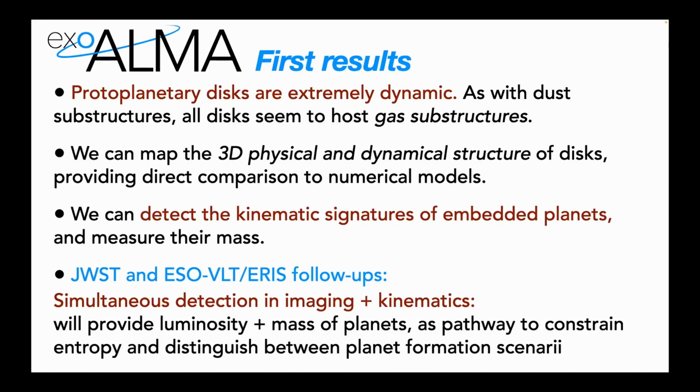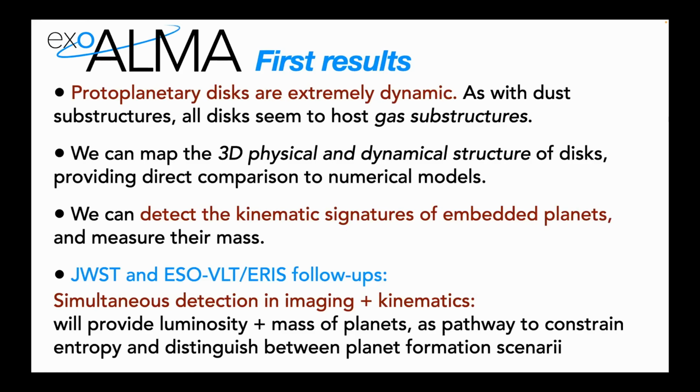As a summary, the main result of exoALMA, I think, is that the disks are all extremely dynamic. There's a variety of structure in the gas and in the kinematics of the gas, as there is for the dust. It's not clear yet if they correspond one-to-one, and we need to understand that a bit better. The quality of the data allows us to map the 3D physical and dynamical structure of the disk. We've detected some planets in the sample, and there seems to be a relatively large number of them.